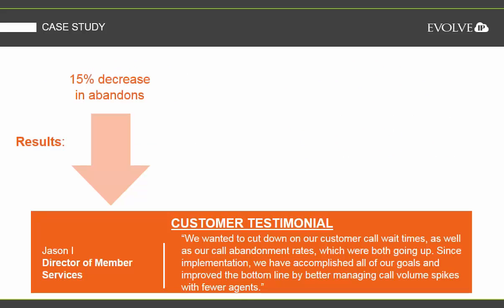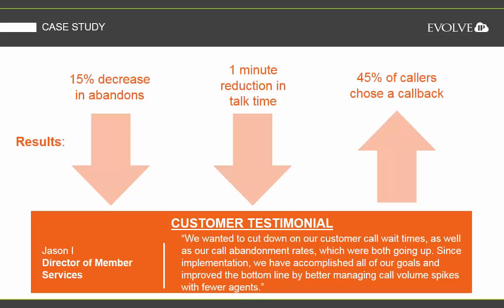So this customer has been able to improve their call center's metrics while simultaneously improving the satisfaction of the customer and their customer's customers. What this customer now has been able to achieve is a 15% drop in their abandon rate. Those callers that opt into Queue Callbacks consistently spend a whole minute less on the phone than those who don't opt into Queue Callback. This is fairly common. They see about 45% of the callers choosing a callback. So for those people that we offer a callback to, about half say, "Yep, I'm game. Sign me up."